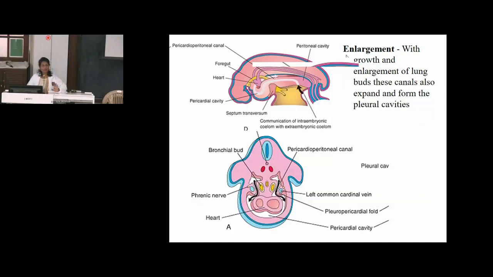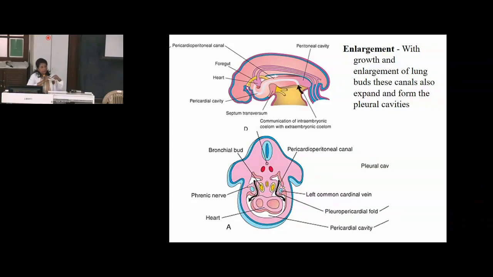Now once the buds are formed, they are formed from the endoderm. Okay? It is the endoderm part of the foregut. Right? Now these lung buds are enlarging. In the peritoneum, you have seen how the viscera or the organs and the peritoneal layer are formed. The viscera is growing inside along with the peritoneum. Similarly here, it is like taking a balloon and putting your fist into the balloon, extending inside.